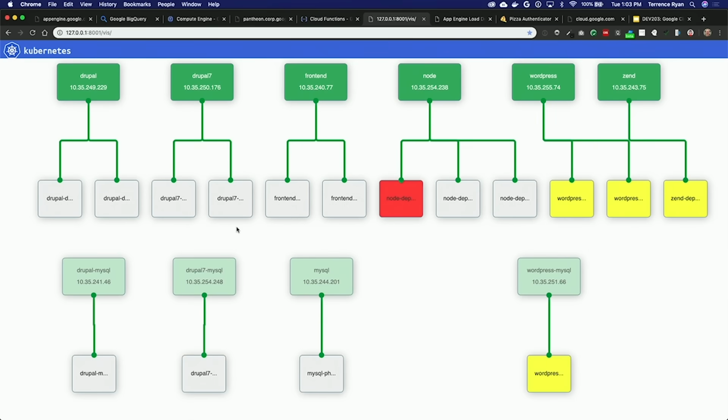But that's the great thing about Kubernetes. You have this set of allocated resources that you can just keep adding containers on until you fill it up. And then with Kubernetes Engine, it will actually scale it for you. But I have the databases all set up in the back end, and I have all of the front ends running and working. So that was a system that wasn't running at all 2 seconds ago, and now I'm starting to get IP addresses. I'm starting to get connectivity.